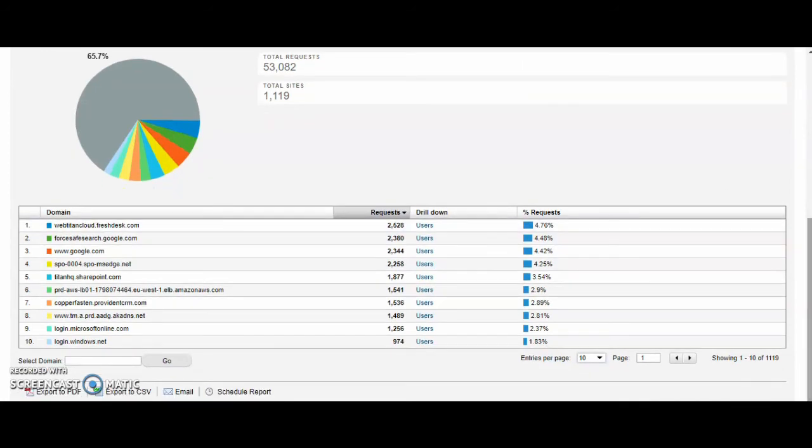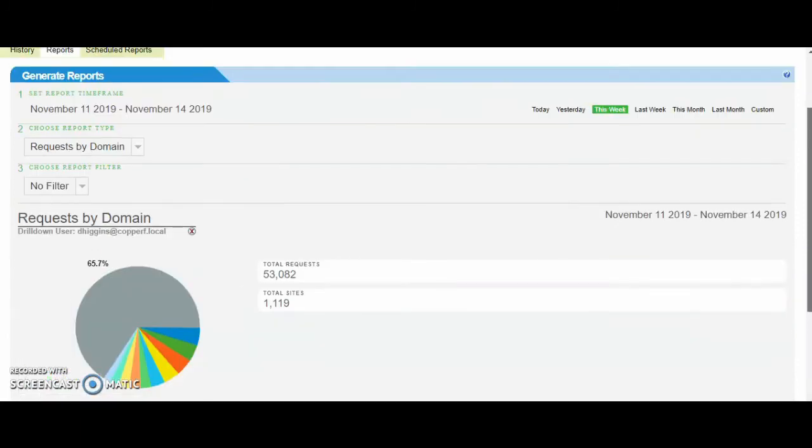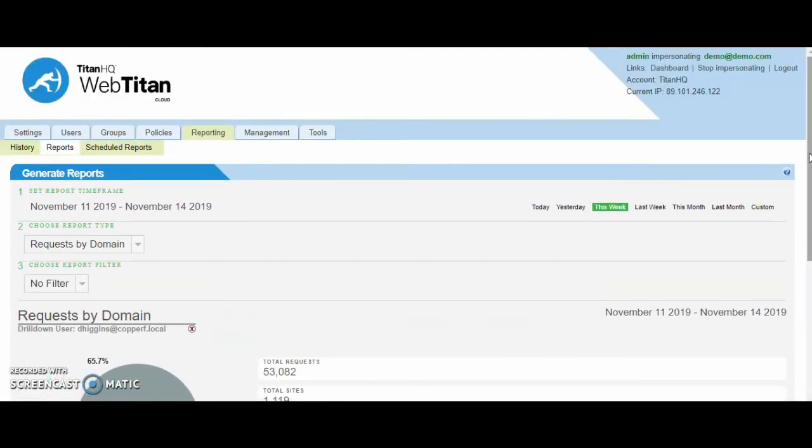If this is a report that I would like to receive frequently without having to run the report from the interface all of the time, I can simply click on Scheduled Reports, have it sent to whomever I would like, fill in the email headers, whether I want it in PDF or CSV format, and then the date ranges also. Most commonly last month, and send it on the 1st of every month. This saves you having to log into the interface to run the reports each time you want to receive them.